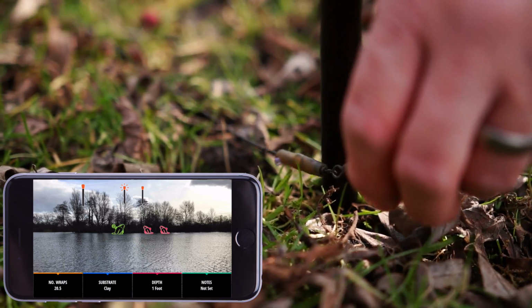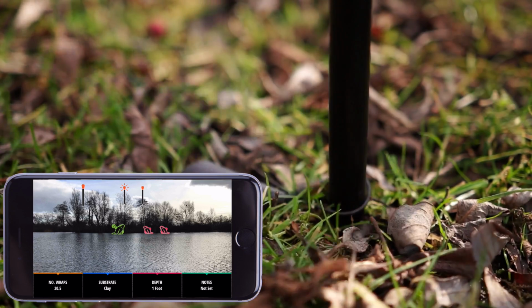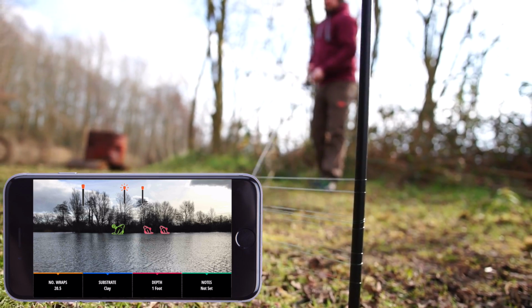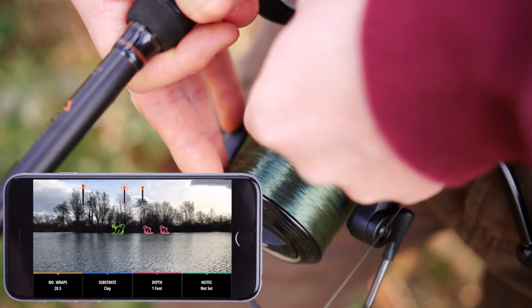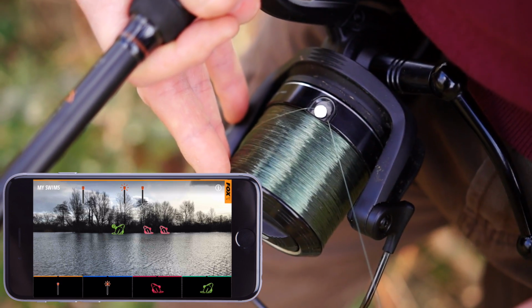I know I've only got a 3-hour window of opportunity in this particular swim, so I want to be fishing effectively straight away. I don't want to have to cast the marker out a few times to find my spots, potentially spooking some of the fish that are there. So now I know I can get into the swim, I can use the app, clip my rods up to the previous spots that I've marked, I can be fishing instantly with minimal disturbance.